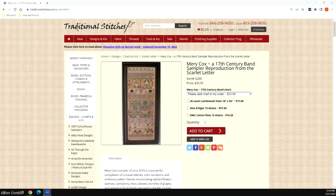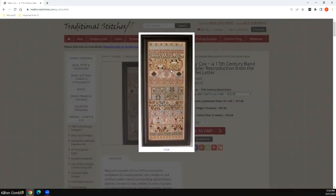So I did a search for band samplers, and there are quite a few of them. The band samplers are going to be early, so 1600s, 1700s. This is one that I saw that I thought looked beautiful, because I haven't decided which one I'm going to do, which is how I came upon the Celtic one, which is new. But I do want to do a reproduction.